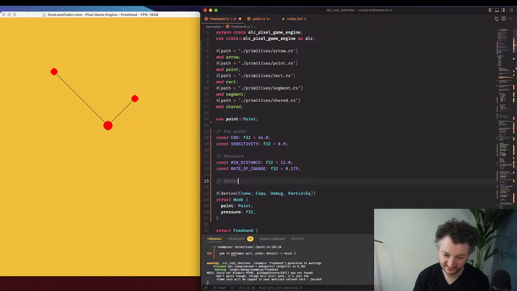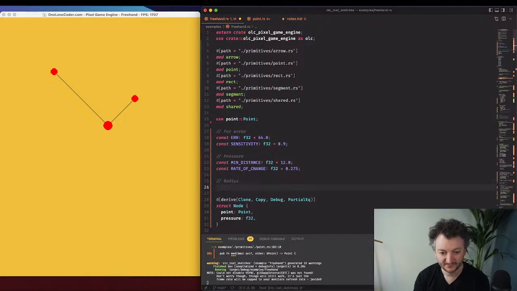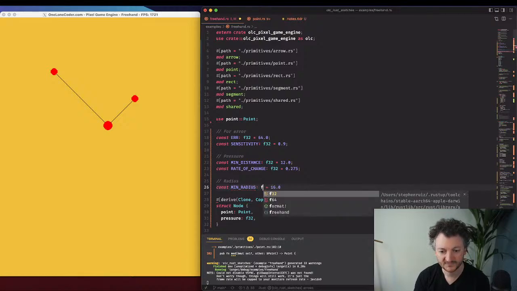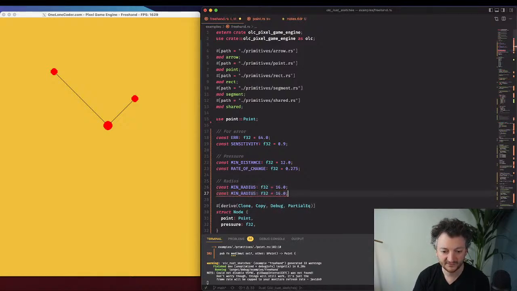Or, yeah, okay. So what I'll say is min radius. Let's make that big. Let's make that 16. And then max radius is 40. So pressure is going to have quite a lot of, let's make it 32, whatever.